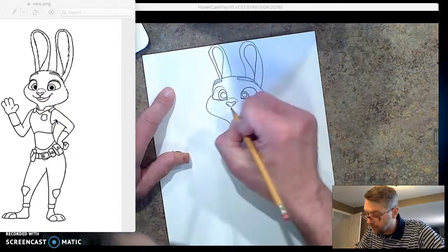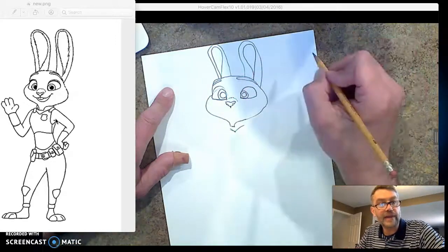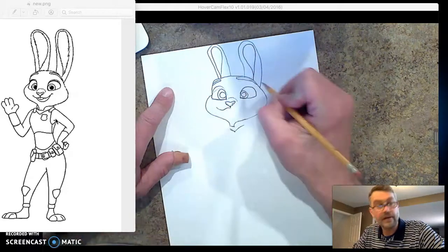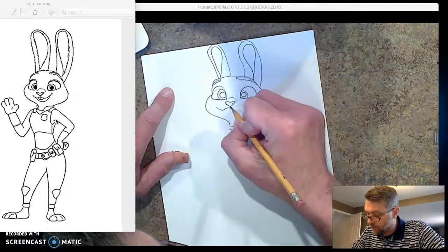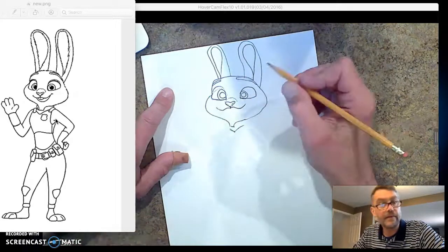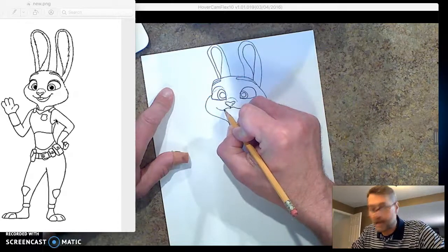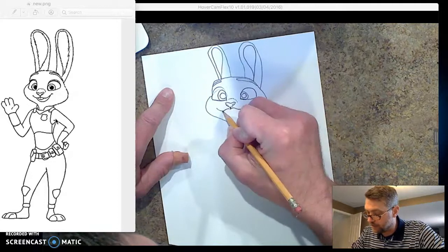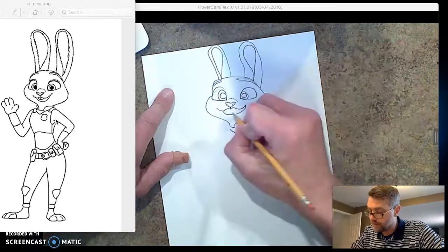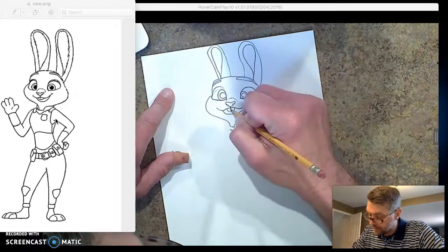Okay? And then from the middle, there's a line that comes down in the middle. And to make her smile, it just goes like this. It comes over, down, and up. And then over here. Over, down, and up. And a little closer to this eye. Now the bottom of her mouth starts over here. And it actually goes over to here. So look, it goes like this. Right? And then her teeth are right here. It's a U shape. And I'm going to put the line right down the middle.